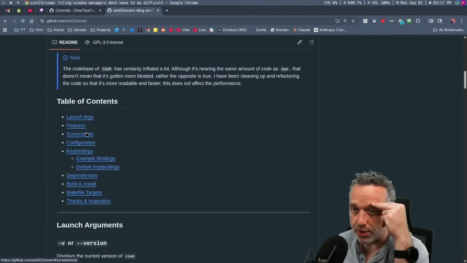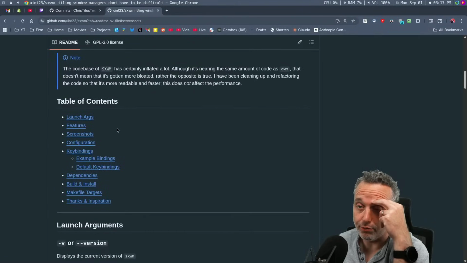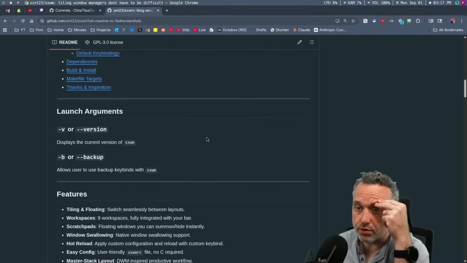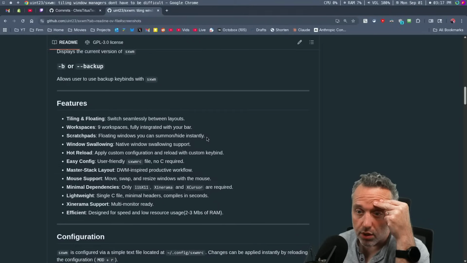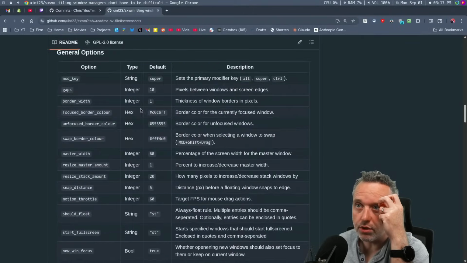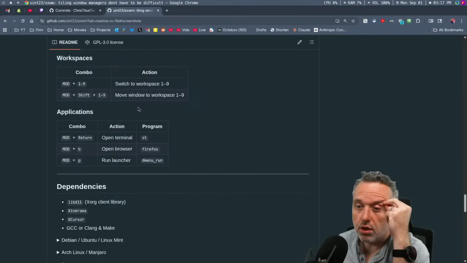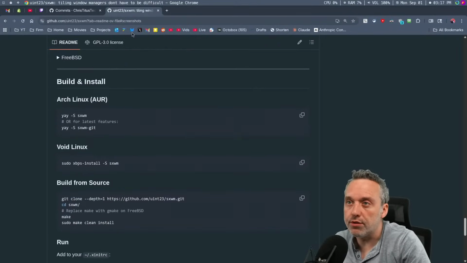But let's look at the screenshots, because when I looked at this one, it looked very, very pretty. It looks much prettier than mine. Where are the screenshots? Oh no, screenshots are gone. That was so cool though. I saw the screenshots for this.